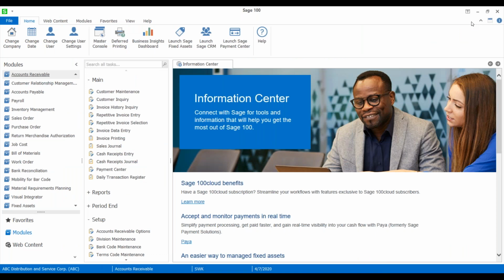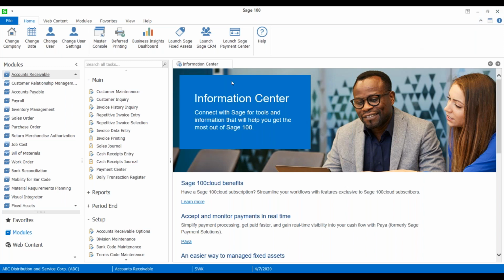The next feature I'm really excited about. Clients have been asking for this feature forever. Have you ever processed an entire check run with incorrect information and had to reverse each check manually? Takes forever, doesn't it? Sage has now added a new feature to reverse an entire check run via a utility.